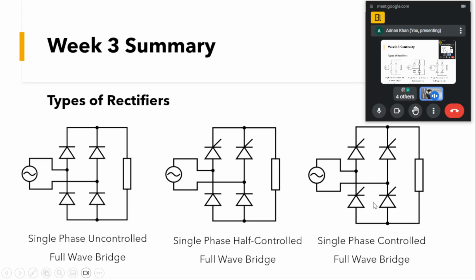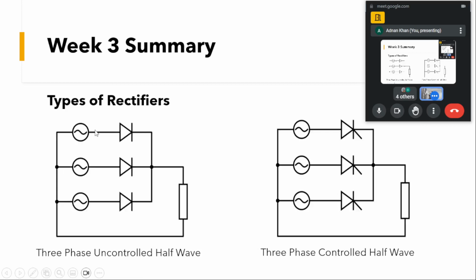And coming to the third one, this is also a single phase full wave rectifier, but here all the devices being used are controllable devices. As such, this rectifier is known as a single phase controlled full wave rectifier or full wave bridge. So this was about the different single phase topologies. How they operate has been taught by sir in detail, so you can go through those lectures.